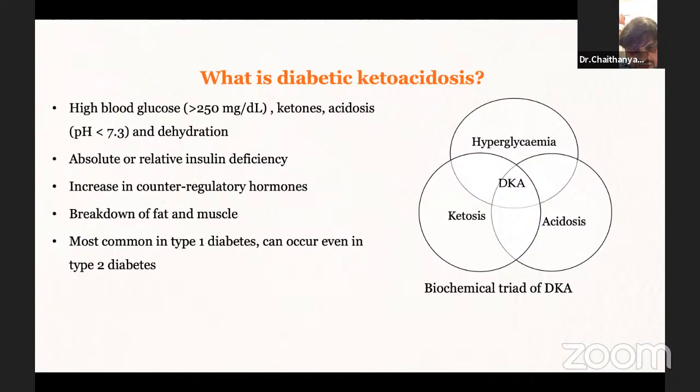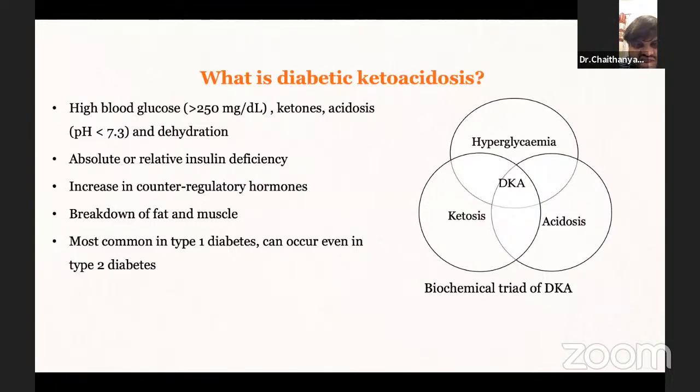Now the patient will start utilizing the fats. When the fats are being burnt, you will have more energy when compared to carbohydrate. Ideally, 1 gram of carbohydrate will give 4 kilocalories, whereas fat is giving 9. So the patient will feel energetic. Good. But what is happening here? The end product of fat metabolism is a ketone body. So the patient will start utilizing the fat from the adipose tissue, fat from the muscle. The patient is getting energy, but you're accumulating ketone bodies in your body.